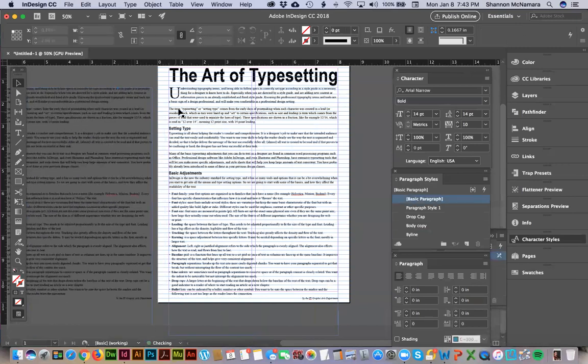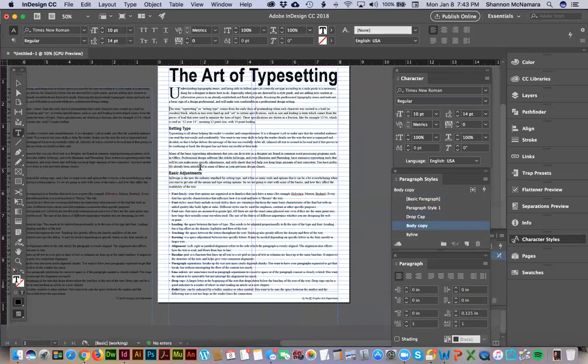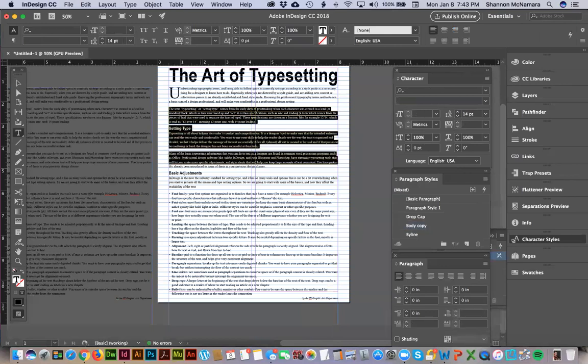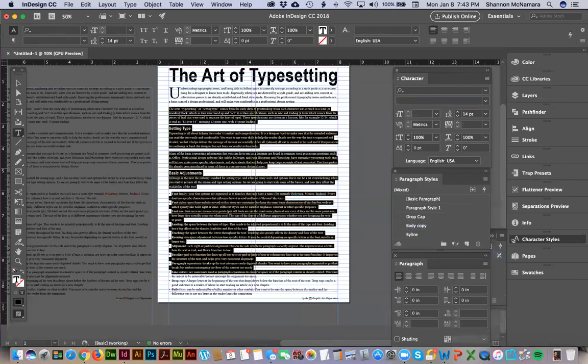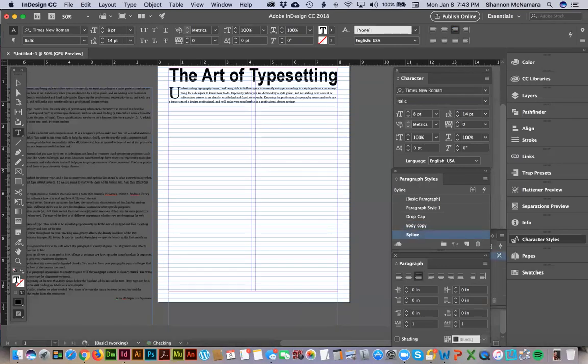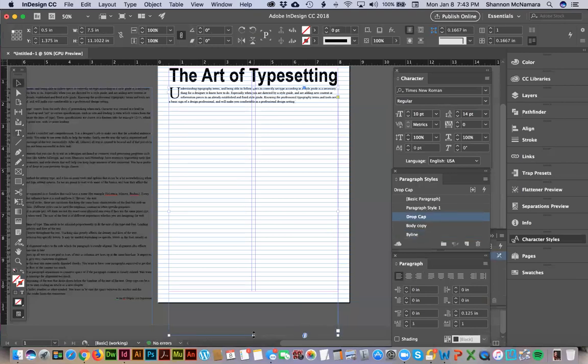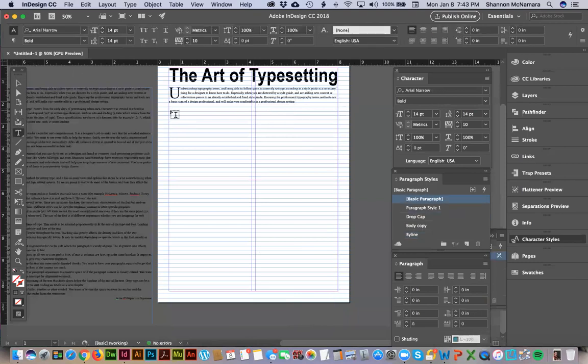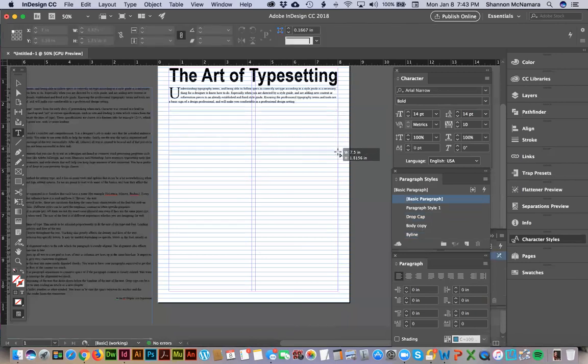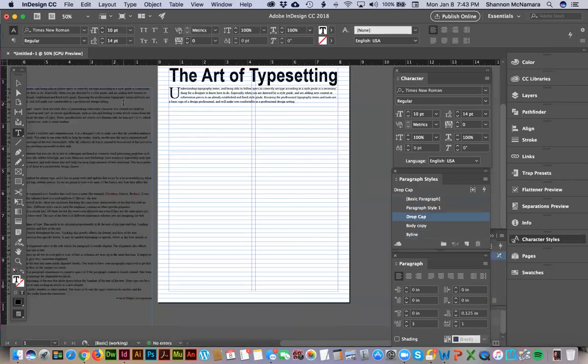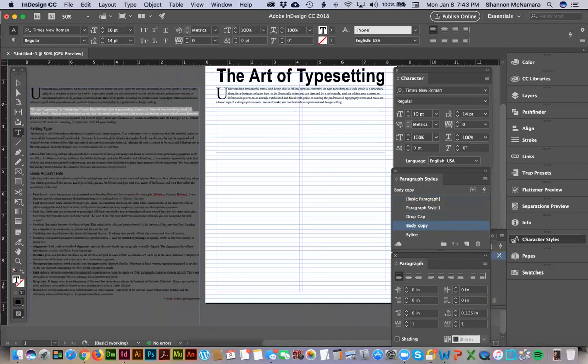And what we can do is now just cut the text into new text boxes where we need them. I'm going to delete out everything except for that first paragraph. I'm going to close up this text box and just get it out of the way. And I'll draw a new text box. And I'm going to grab my second paragraph.